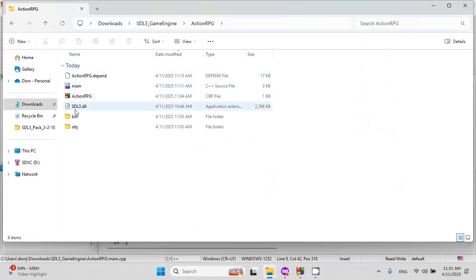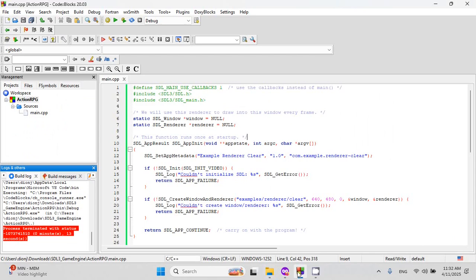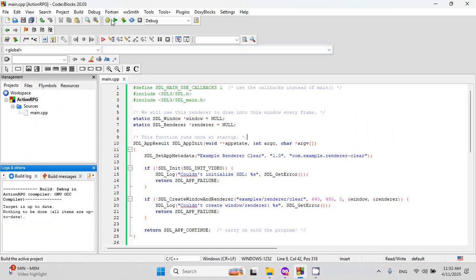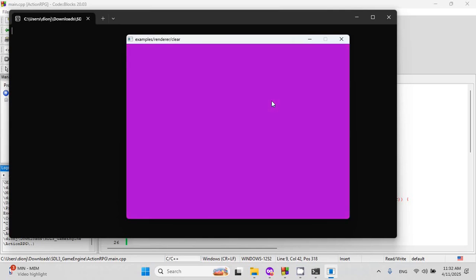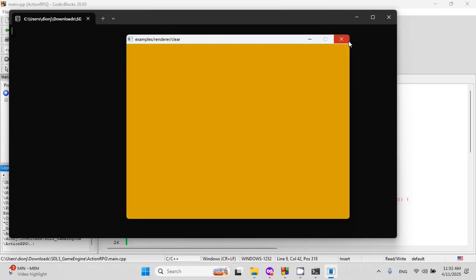So if you have the SDL image, mixer, and TrueType font library, or whatever it's called, or other headers, so if you had a Vulkan header or something, you do something similar for those too. And then once you paste it there, you should be able to compile and run it, and then your SDL3 should be installed on your system. And that's the fastest way I can think of to install the Simple Direct Media Layer. If you have any other questions, hopefully you can comment, and then we'll see if we can alleviate your problems. But for Windows users, this is the fastest way that I've seen.